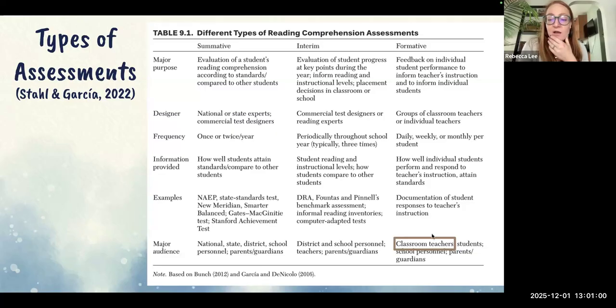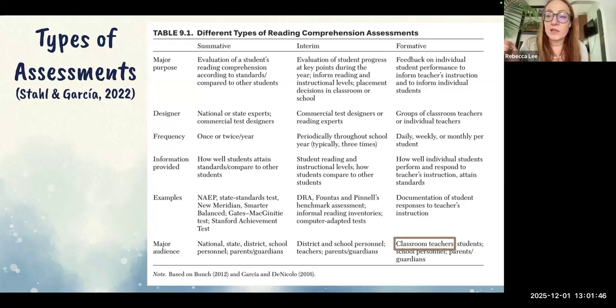Something really important to note is how I've put a box around the words classroom teachers under formative assessment. The reason I did that is because summative assessments are not for teachers. Interim assessments are not for teachers. Classroom teachers really only benefit from formative assessment. One thing that probably frustrates your mentor teacher is that in this age of neoliberalism, we spend a ton of time assessing our students. We're giving summative assessments, national summative assessments, district summative assessments. We're giving interim assessments. We're assessing our students constantly. And none of this data is typically used to inform how we teach better. It's really just the formative assessment. So that's an issue that we'll talk about a little bit later today.